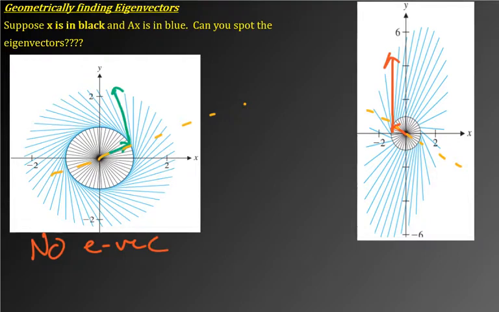But if you look, and I think I'm going to show you the right ones here, this vector, after the matrix transformation, just gets stretched out like that. And this one also gets stretched out like that. So these two vectors, this one and this one, are the two eigenvectors in that problem. But all the other ones, like the one right next to it, are just a little bit off. It doesn't stay in the line, in the span.